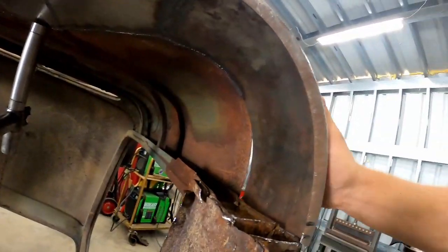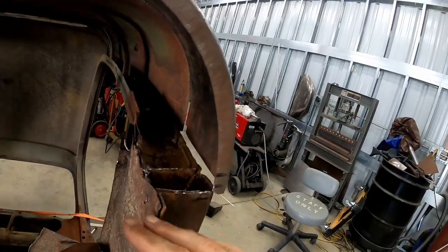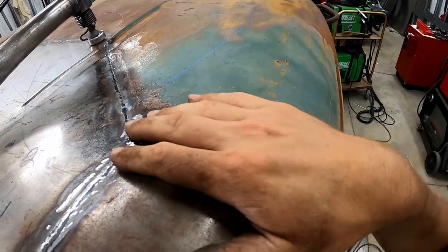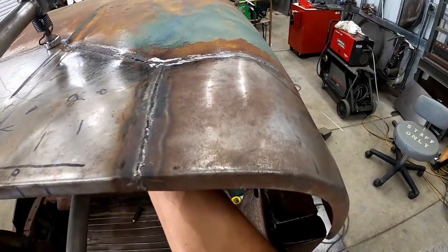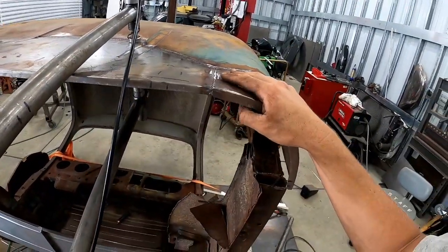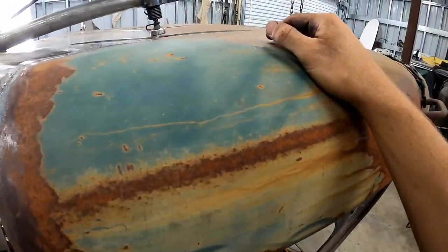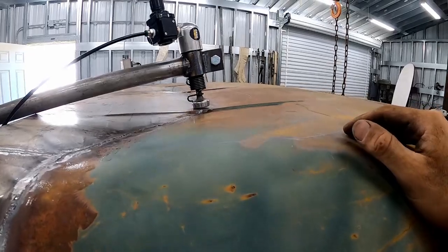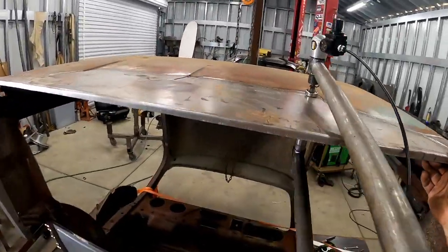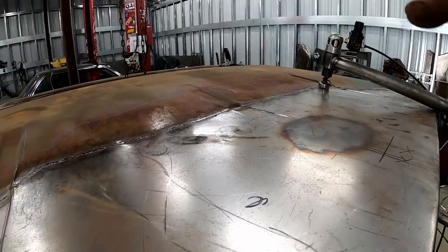I managed to get this complete corner out — basically the only thing holding us together is the door sill. I've been smoothing out this corner and it's definitely doing the trick. I think we're going to have to do a little reshaping with a hammer from the bottom and then smooth it out again with the planishing hammer to really get our crown back, because it just shrunk a whole lot when I welded. But I'm definitely making progress — this thing ain't no professional planishing hammer but it's getting the job done.